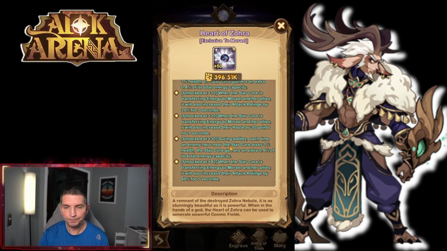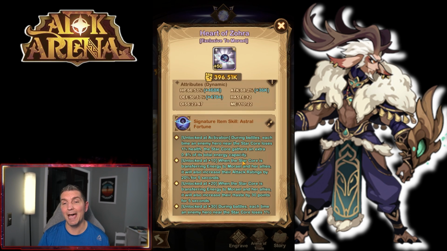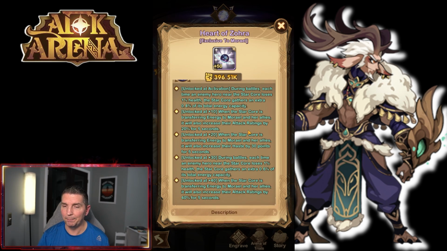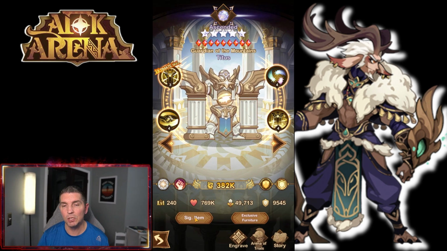Looking at Muriel. When the Star Core is transferring energy to Muriel and her allies, it will also increase their attack rating by 40%. That could be a very, very strong attack rating boost. I mean, a 40% attack rating, you're going from 20% here to a 40% boost down here. Yeah, that seems pretty strong. Haste is going there. ME and Dissolve is going kind of crazy as well. But that's a pretty strong buff right there. As long as we can get Muriel to do some damage, that would work.